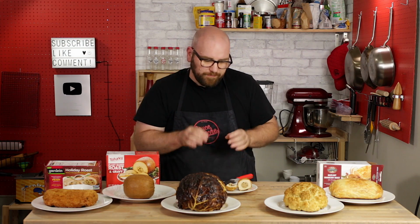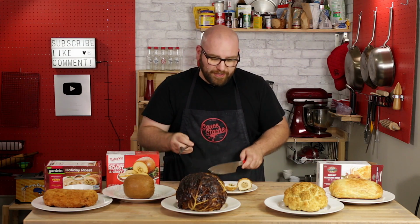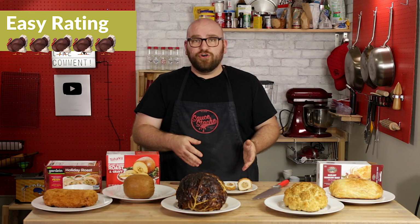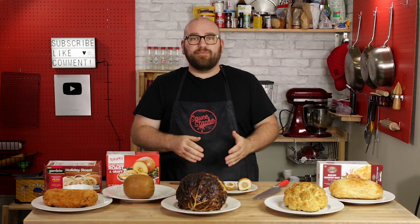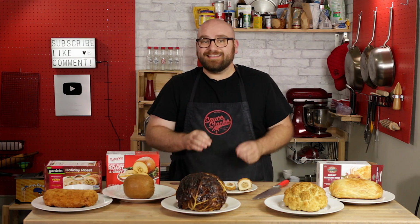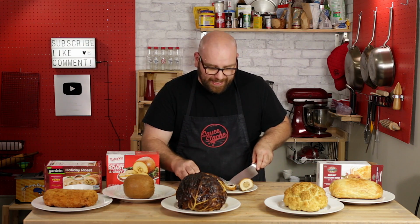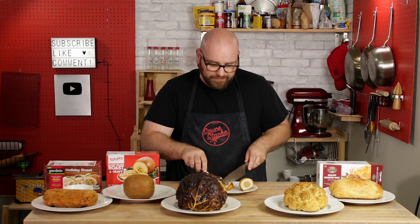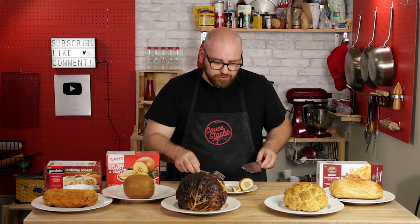So the little Gardein turkey, the meat is very meat-like, has a very nice turkey-like texture. It's very juicy, and the stuffing is like a cranberry kind of stuffing that has a really nice stuffing inside. I really like the stuffing. But this one gets a 5 out of 5 turkeys for ease of use. Threw it in the oven, made the gravy in the microwave, came together really quick, about 30 minutes total for this one. As far as look, it's gonna get 4 out of 5 turkeys, simply because the meat inside definitely looks like turkey meat. Like if somebody were to just give me this with stuffing, I would eat it not thinking twice about that.